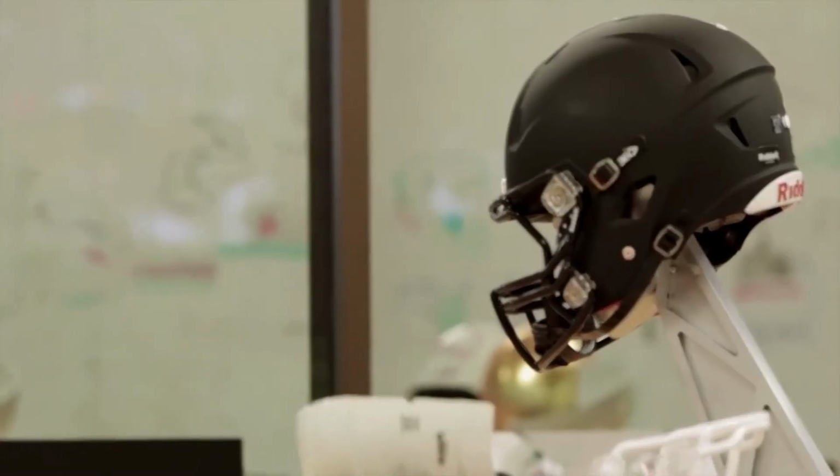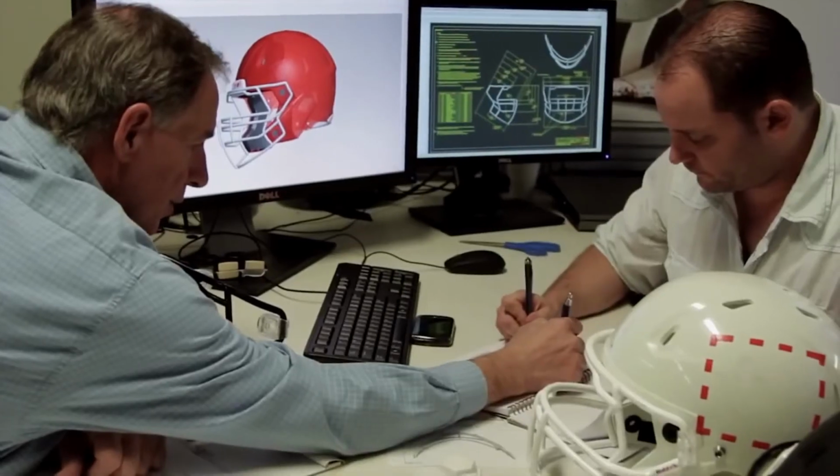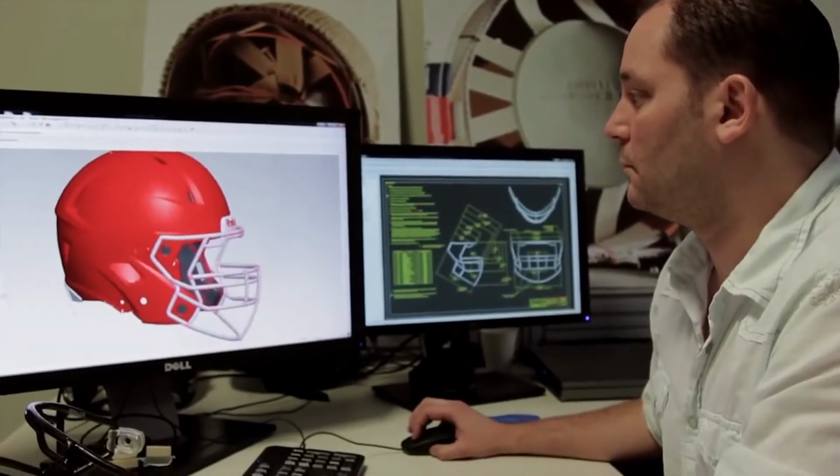We're in the field and we're servicing our customers and we're talking to them every day, and not only is the information flow coming from Riddell and from our engineers and our marketing team to the customer, but also we're taking a lot of information from the customer back to our team at Riddell, and that information flow going both directions is so beneficial for our company to fix little problems, to make our product even better, and I think it's helped establish us as a leader in the industry.